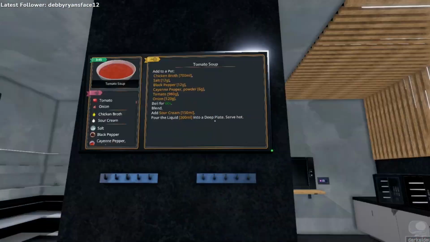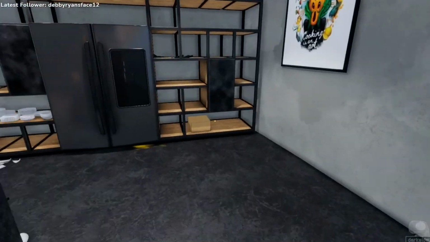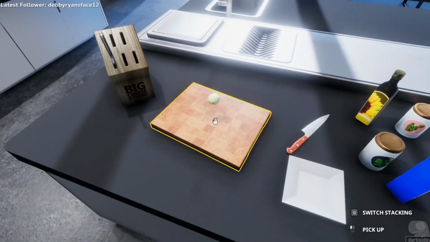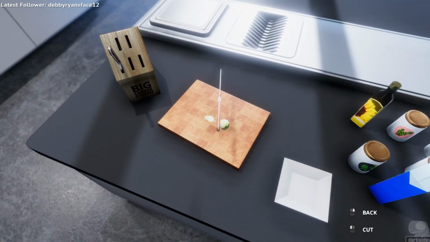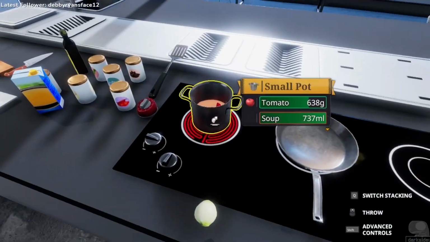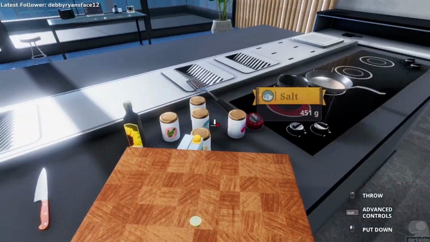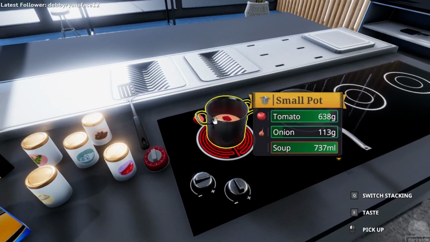Okay, I can't reach the other one. Okay, how much do you want for onions? One onion. 120 grams. One onion. Okay, put it here. Take a knife and chop. I don't need to do that. I keep forgetting. You don't need to do that. Just pick up the stupid onion and put it in there. No need to chop it. We're gonna blend it anyway. We don't need to pick up the chopping board. It's okay.